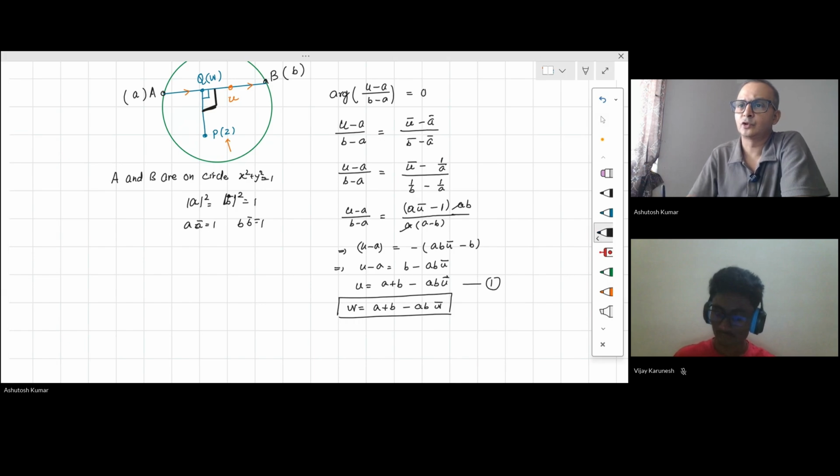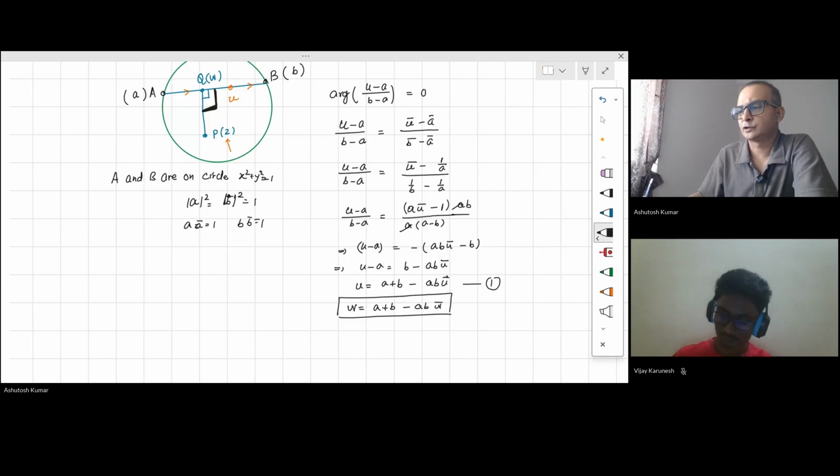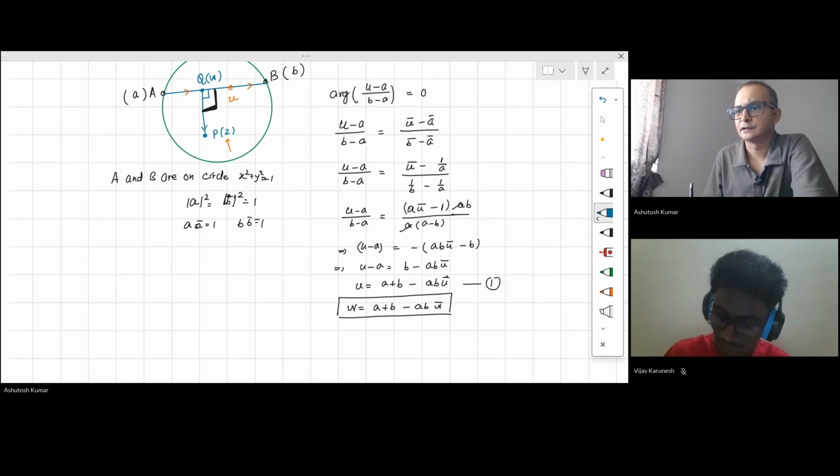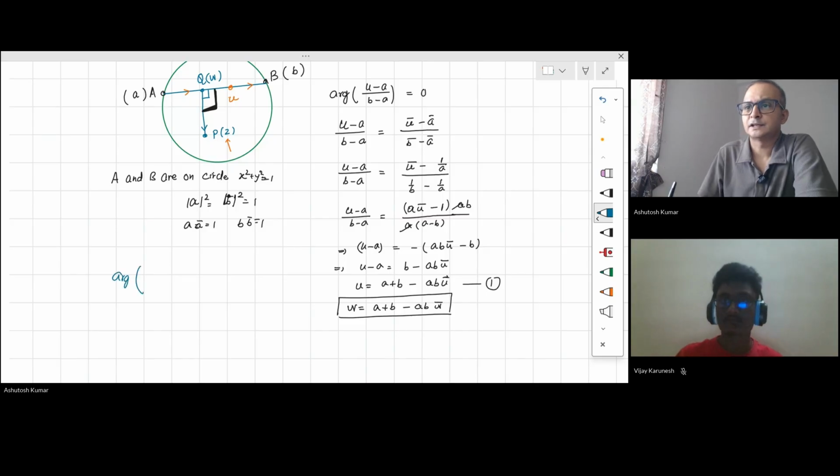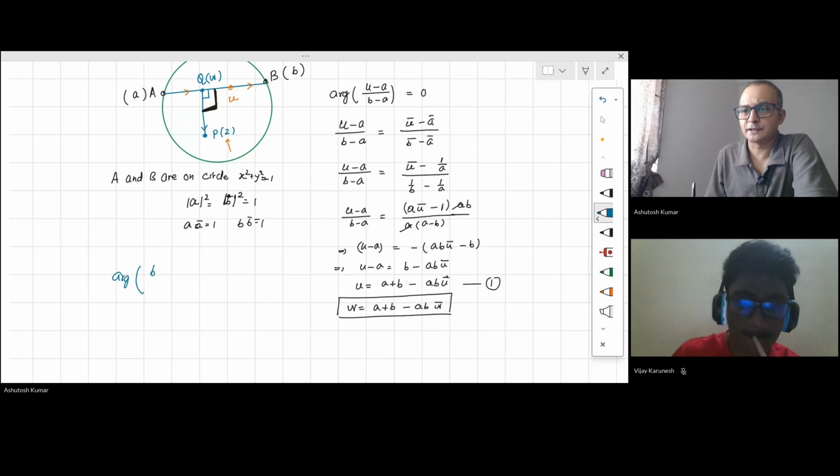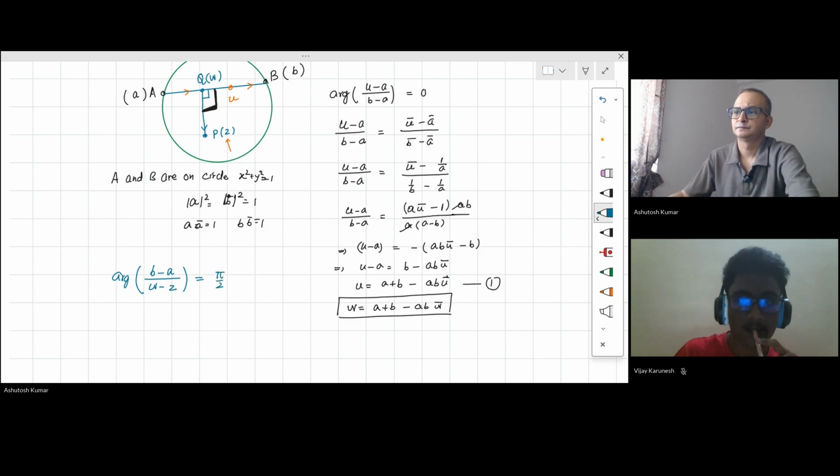Okay. So you can go from here to here, and then what we observe is a 90-degree rotation. So what we can observe is that the angle between these two vectors, this vector and this vector, is 90 degrees. So what we can write is the argument, since we are going on that vector, of B minus A divided by, and going from this, W minus Z, must be pi by 2. You understood what I said?